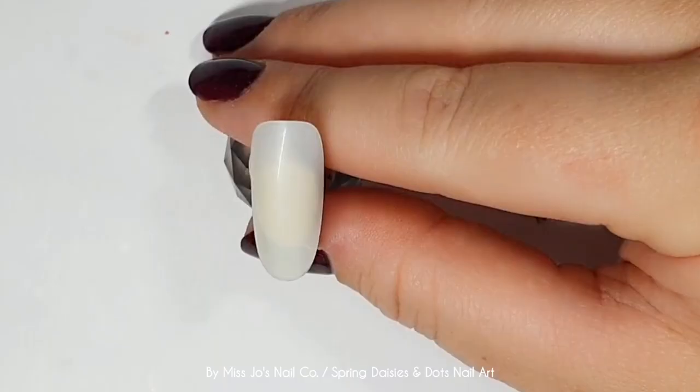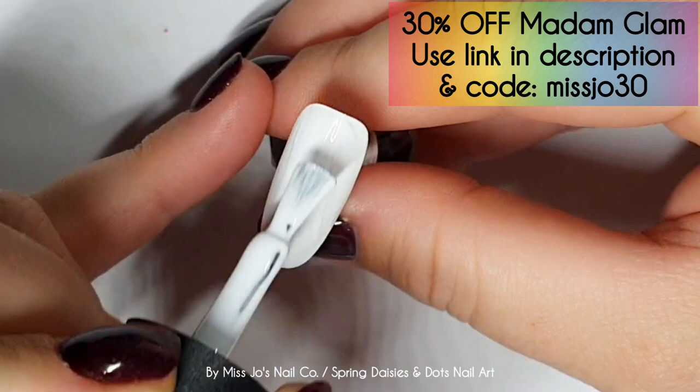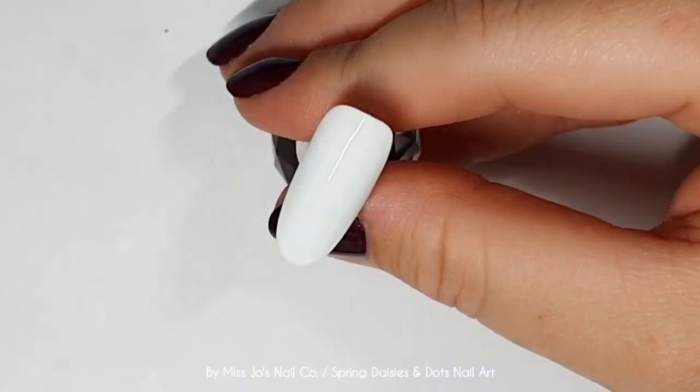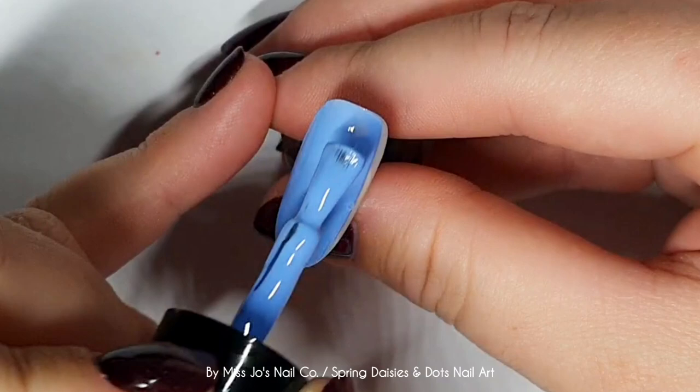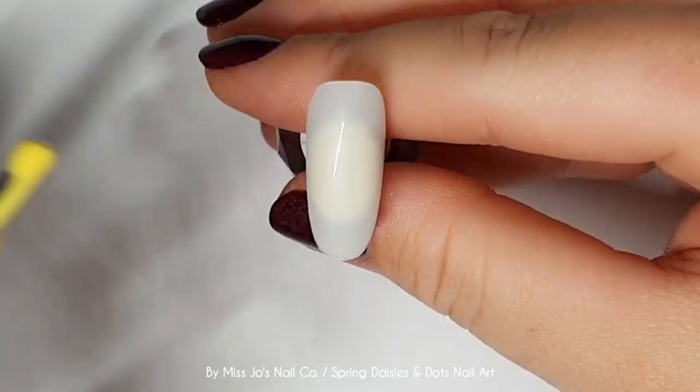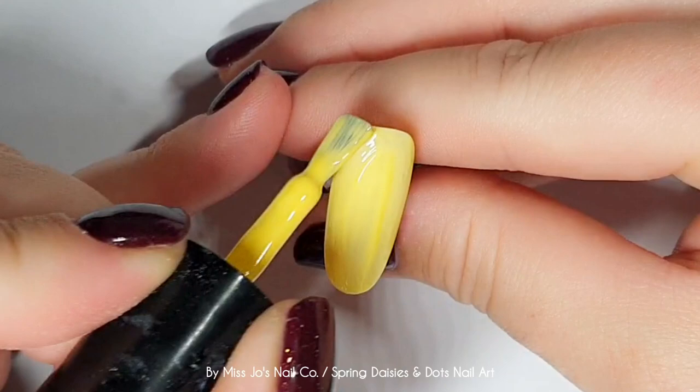I'm starting with Madame Glam's Riverwalk, which is from their latest collection - I'm going to be using this for white in this set. It is white, and I think it might have a hint of something else, but I don't think it does. Then I'm going to do a blue - this is an old brand that doesn't exist anymore. So I'm doing two white nails, both having two coats. Then two of the blue, and one in this yellow. Just blue, yellow, and white - the yellow will have two coats as well.